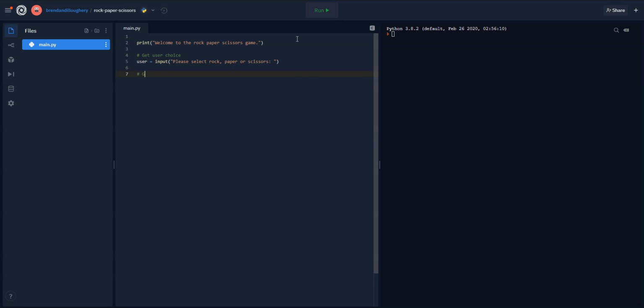Now we need to get the computer choice. Okay, now there's lots of ways to do this. Now classically, you just make a list of the three options and randomly choose one. We don't have lists, so instead we still need to randomly choose one. So let's go up here and import random. Okay, this is used for computer randomly selecting rock, paper, or scissors.